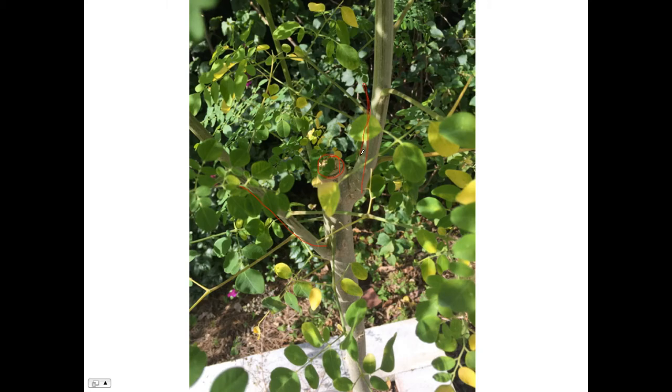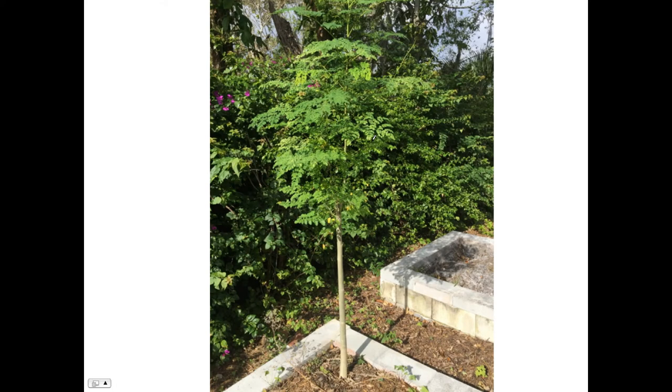You can see how big they are now. I didn't even get the top of it — it's now eight feet tall again. It grew to about 12 or 13 feet, I hacked it back to about three and a half feet, and now it's eight feet already. This means the tree has grown 16-plus feet in this season alone, and it all started as a little seed earlier this year.